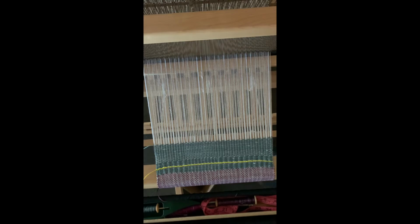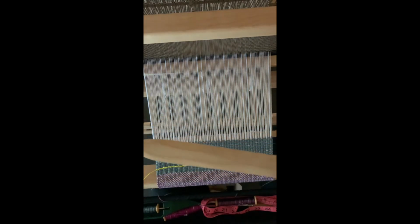All right, so for Leno weave, you want to have the treadles set up and work with plain weave, although you could experiment with other weave structures and try Leno weave with that, especially since you have some experience with it. And you're going to take your pickup stick to manipulate the weaving.